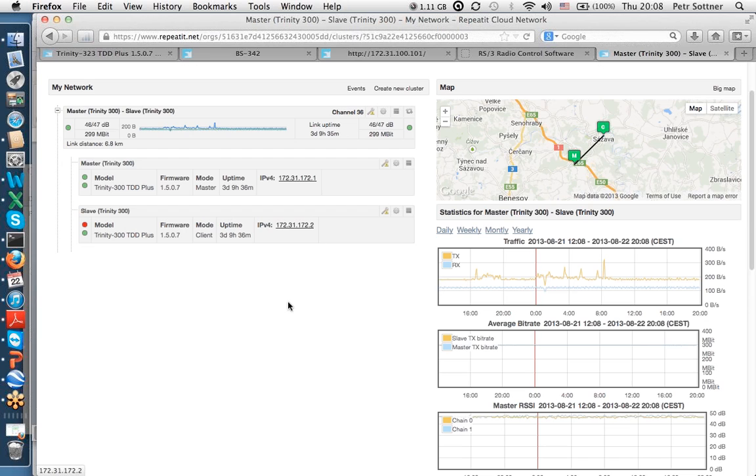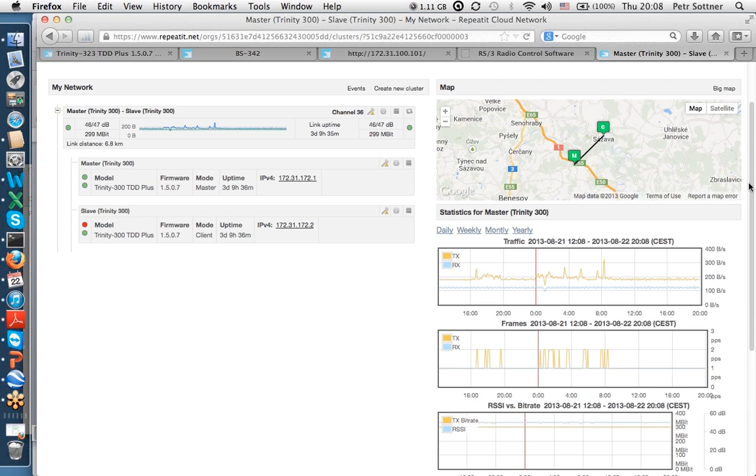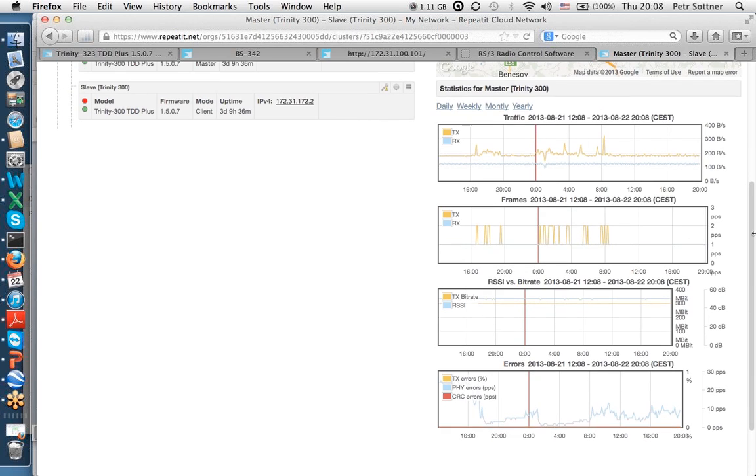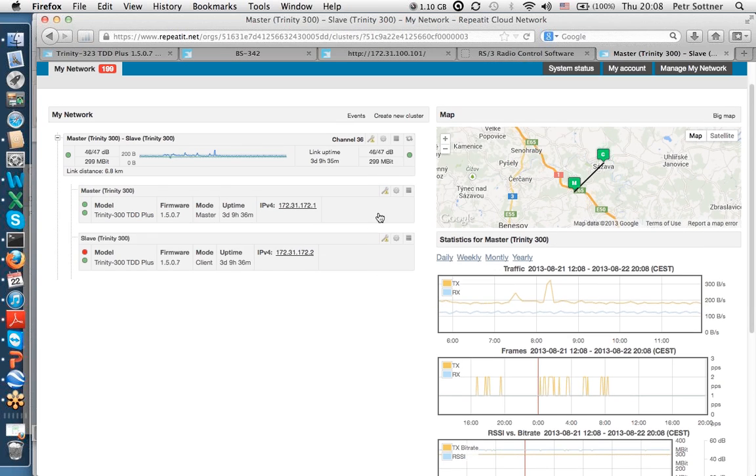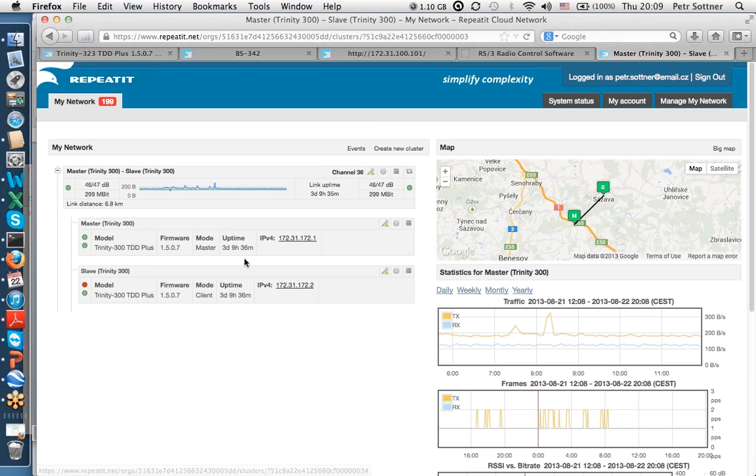If you need data just for one unit, you can simply click on the frame for the unit and the system changes the graphs. They are now related to master. And here you see it's daily, weekly, monthly, and yearly. If you need, for some reason, okay, I know that it was today around 8 a.m., you can simply go to any graph, make a selection, and the system changes so that you see precisely what the volume of the traffic was. This is cloud. Very easy, very useful.